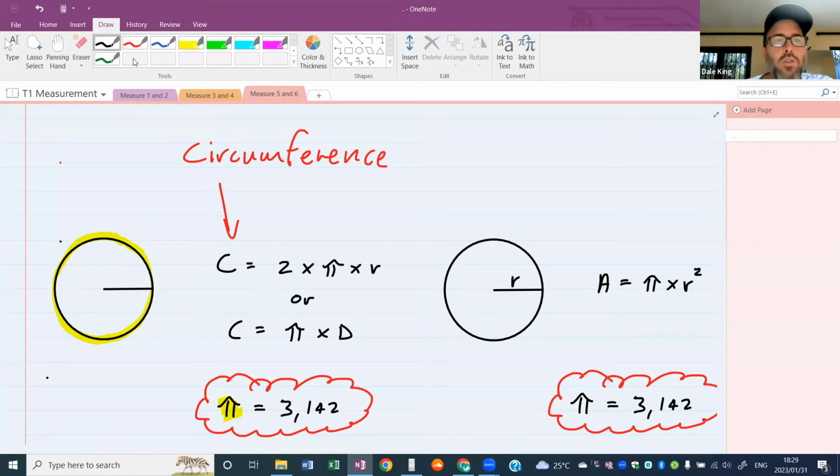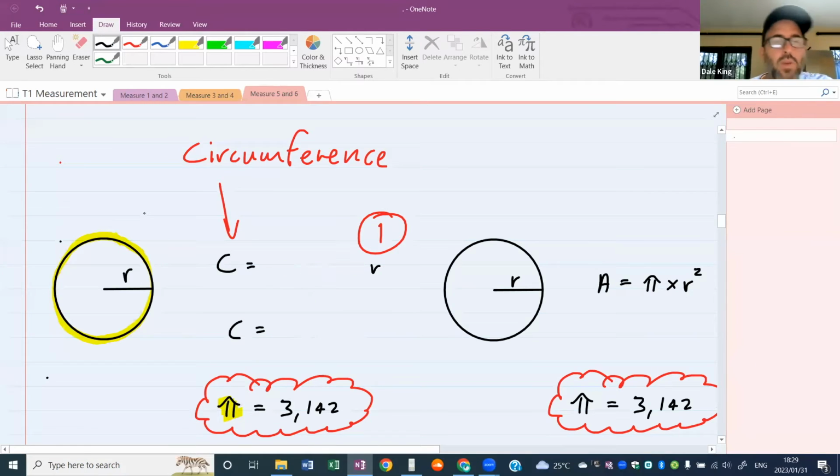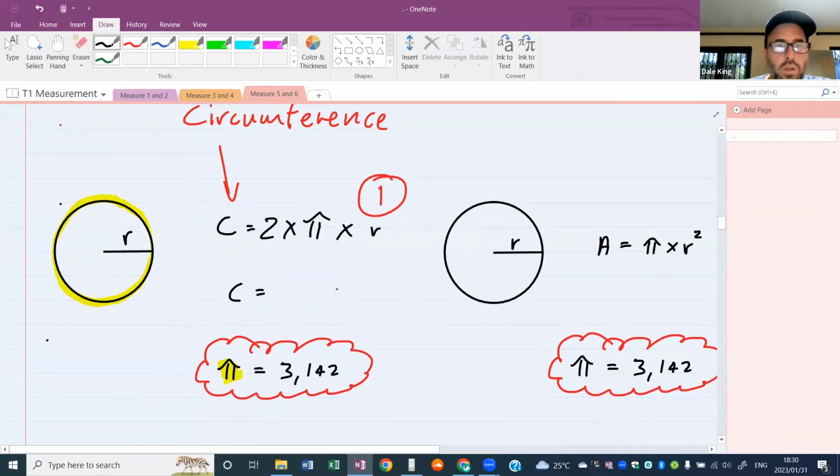All right. Now, to work out circumference, we have 2 formulas. Formula number 1 is 2 times pi times r. Now, what is r? R is this little line here, which is radius, which goes from the center of the circle to the edge of the circle. So from the center to the edge is radius. So R stands for radius. It goes from the center of the circle to the edge, and that's how you can work out circumference. You say 2 times pi that they give you, 3.142, times the R that they give you in the question, and you can work out circumference.